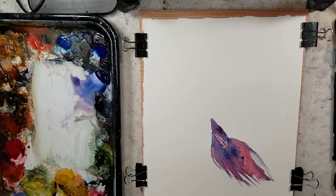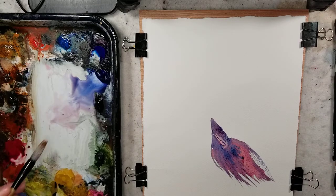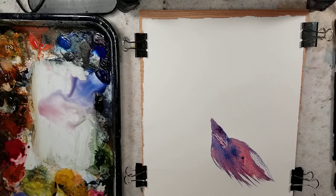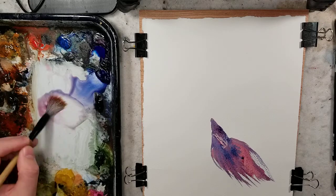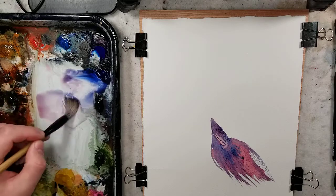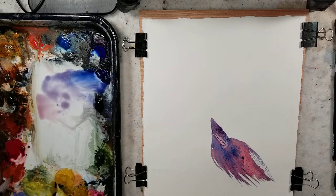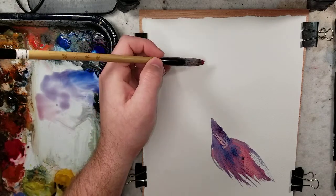This page is about 8 by 10, a little bit larger than that. I should have probably gone with a larger size, but I just really want to paint and see what happens. Let's grab ultramarine and some light red oxide. That's what I'll use for my butterfly.